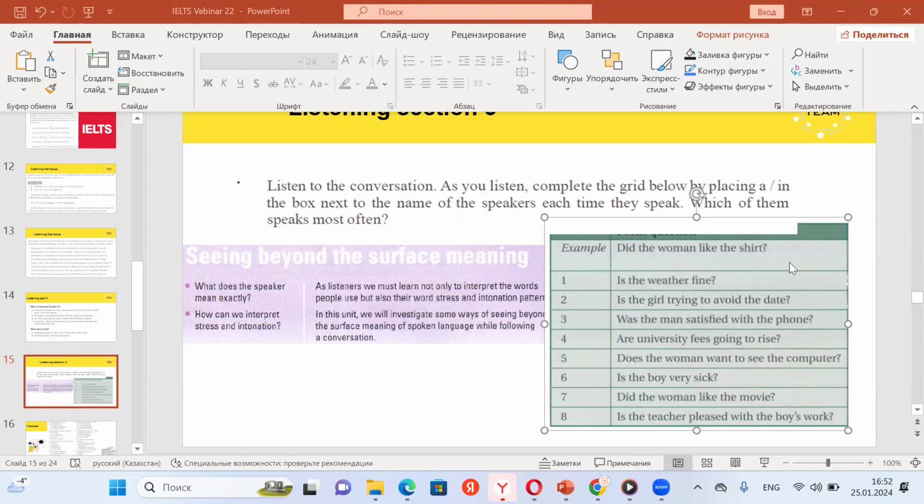Например, do you like my shirt, mom? It's lovely. И как бы, хотя она сказала lovely, но тем не менее понятно, что she didn't like the shirt. Окей, сейчас более понятен смысл упражнения. Can we continue?